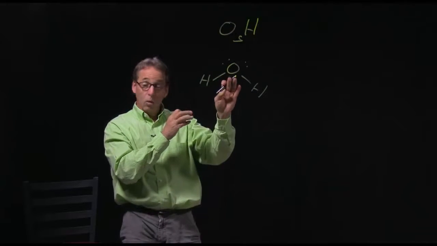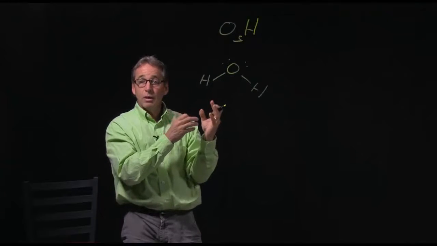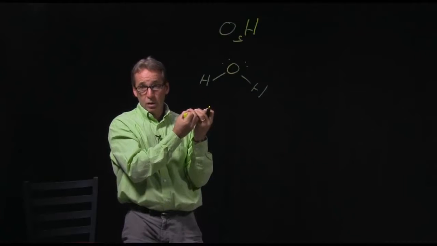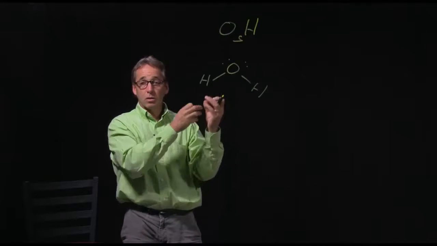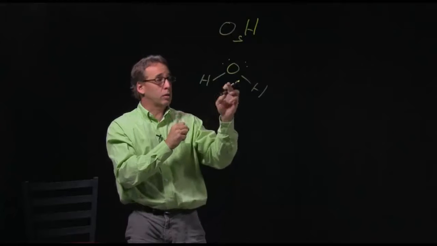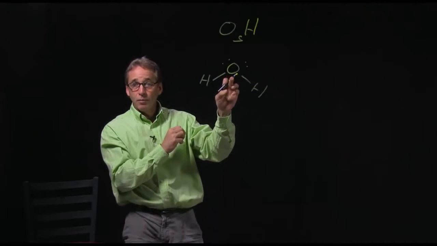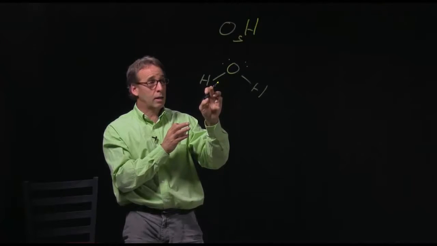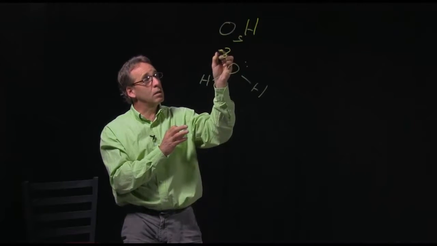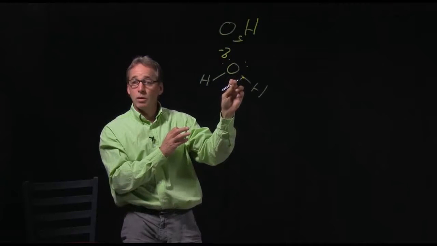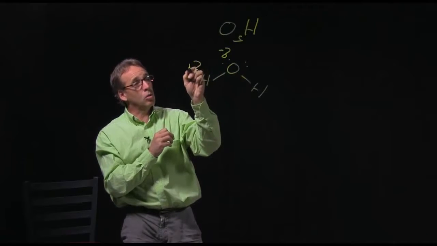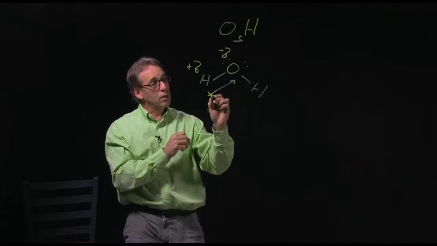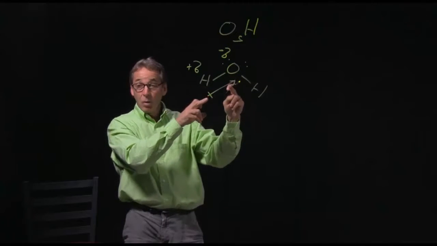You'll also recall, hopefully, that electronegativity is the tendency of an atom to draw electron density towards itself in the context of molecules' covalent bonding. So for example, that oxygen atom has a much higher electronegativity than this hydrogen atom. And so we can write a delta negative, a partial negative charge on this oxygen and a partial positive charge on this hydrogen. And that configuration gives this bond a bond dipole.